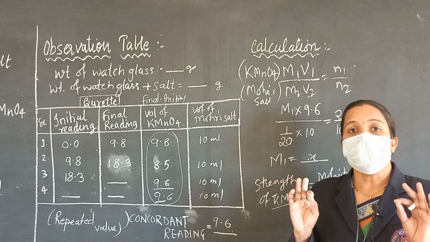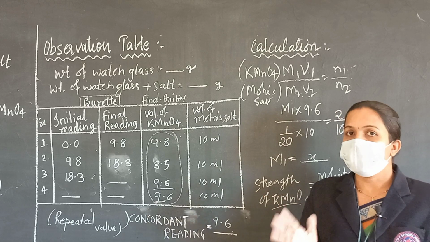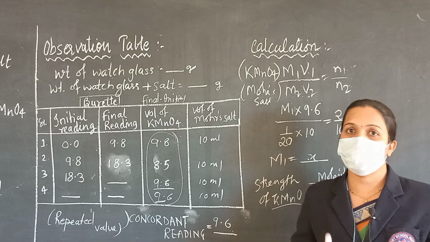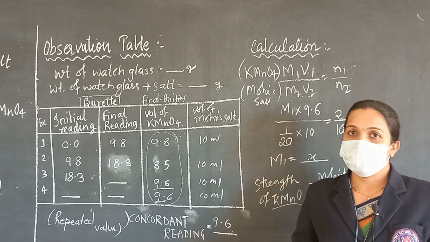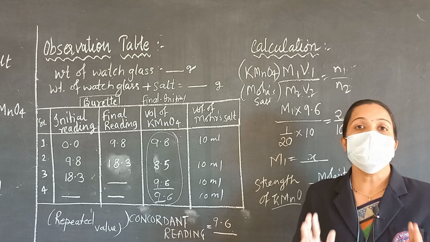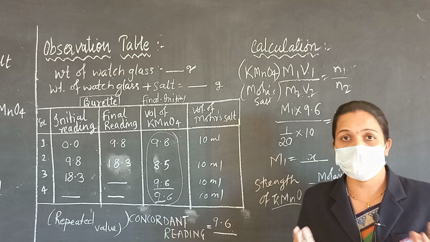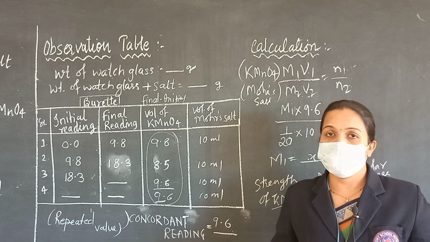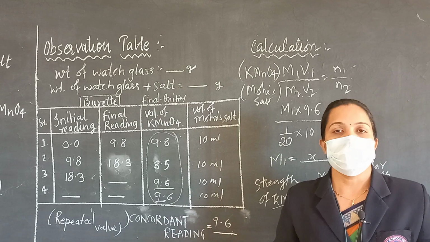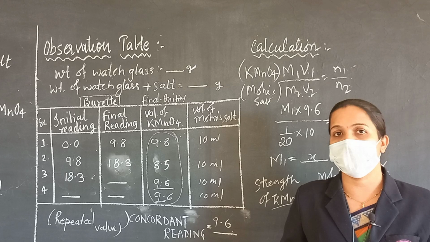So students, in this manner, if you do your performing part and writing part, you will definitely get 15 on 15 marks in your chemistry practical. Nobody can deduct your marks for anything. What you have to do is carefully watch this video and then practice writing it. Surely you will get an idea of how to write without making any mistake. While doing it, please be careful and follow all the instructions carefully.